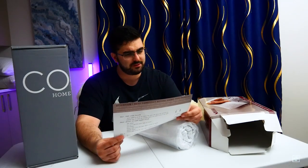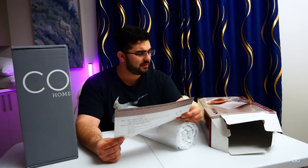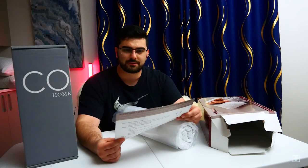So it says, enjoy your sleep with comfort memory foam pillow. Scientific ergonomic design through the balance support of head, neck, and shoulder. The three-point curve forms a curvature that fits the cervical spine, promotes sleep, and prolongs deep sleep time. That's weird. It says the three-point curve forms. Is that for a different pillow? There's no three-point curve. This is a four-point square pillow.